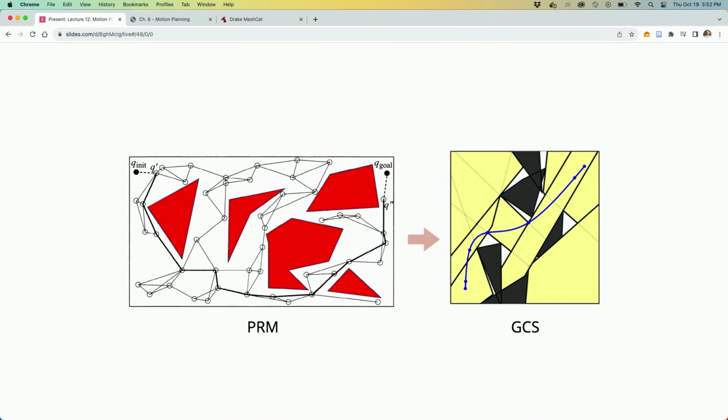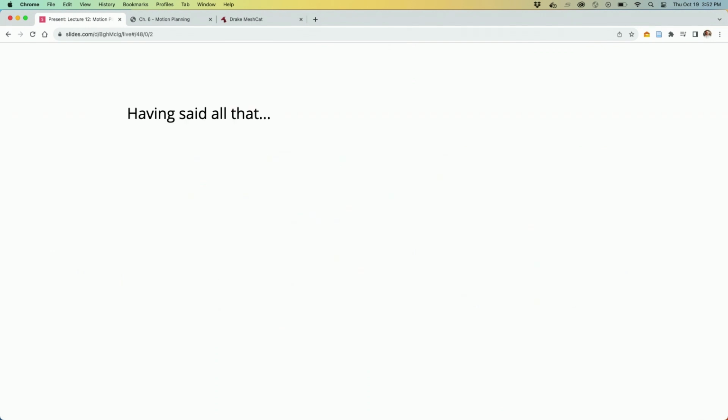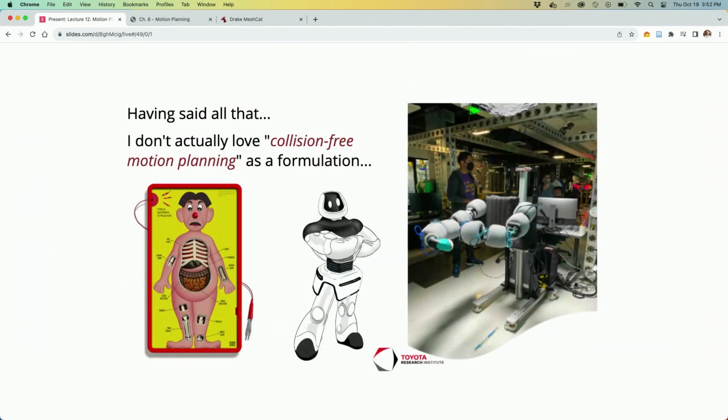So that's the basic picture: I think the PRMs have been fantastically successful. In the dynamic obstacle cases, GCS still has a lot of work to do, okay? But in the cases where you can afford some pre-computation, we're understanding a lot more about how to connect continuous and discrete optimization. This is the thing I was trying to talk about last time. I found a picture, right?